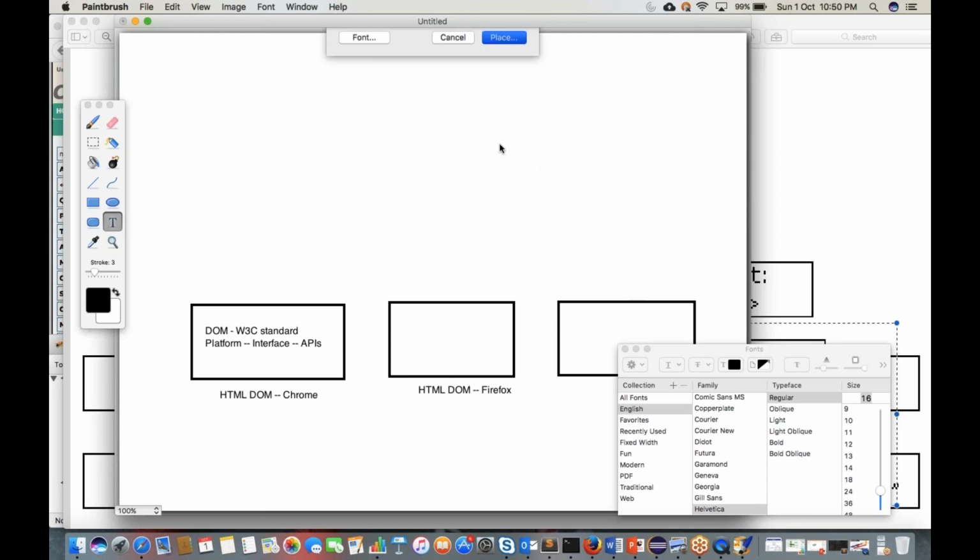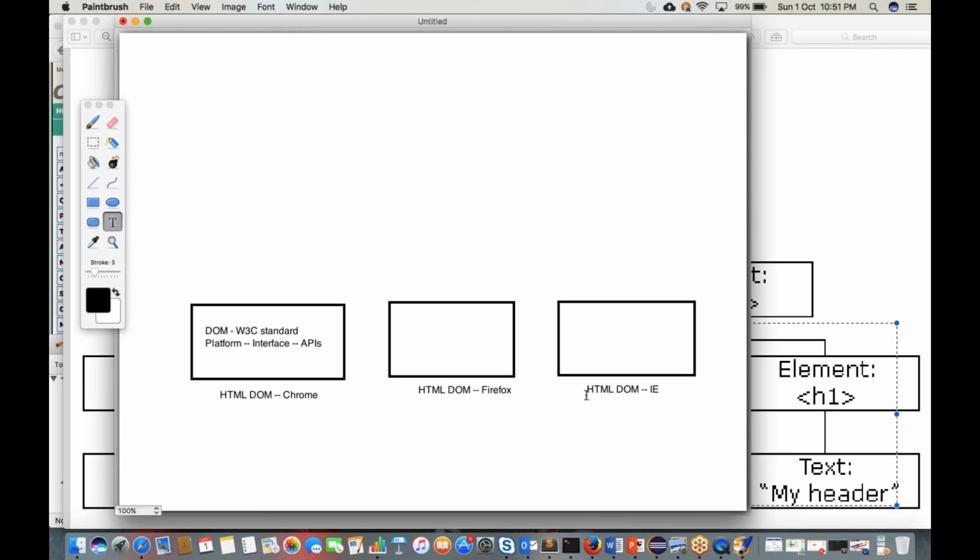So sometimes we say, why is the HTML DOM structure of Internet Explorer very slow? Because HTML DOM is not a standard thing for all the browsers. Chrome is provided by Google, so Google is working upon Chrome. Firefox is provided by Mozilla, so the Mozilla company creates their own DOM structure according to their browser.